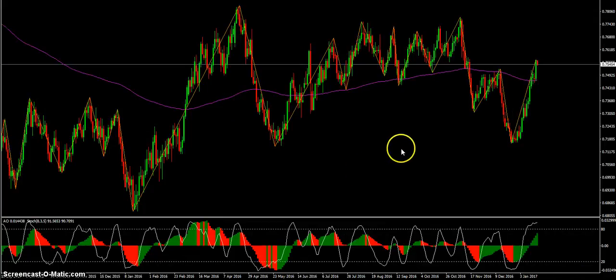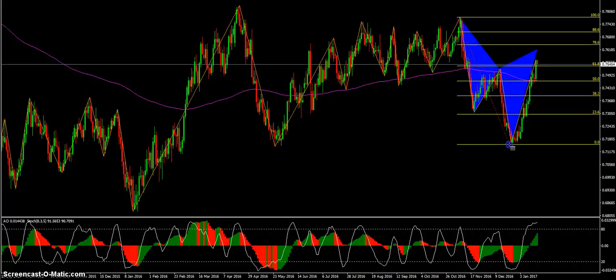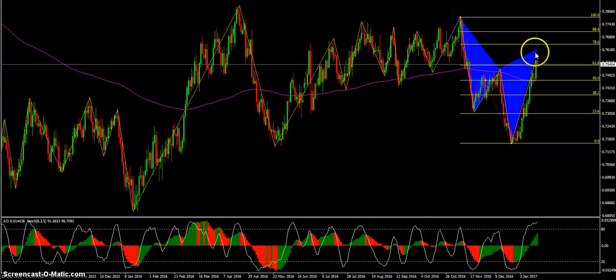The Aussie USD, we have a trade set up on the daily chart. Another one, we use our X to A to B point, and then we have our B to C, C to D point. This is a cipher pattern. Where do we expect it to go? From X to C, we expect it to pull back about the 78.6 mark. So probably expecting it somewhere around this mark up here. We want to look at getting in.